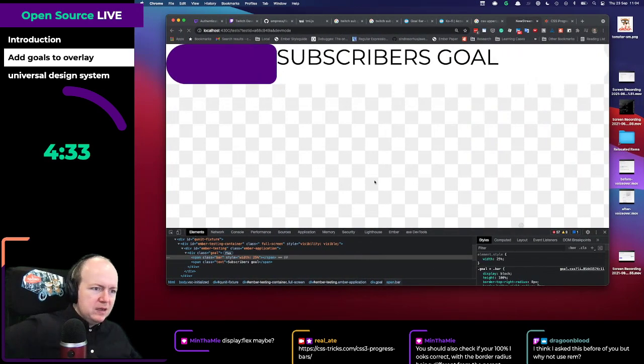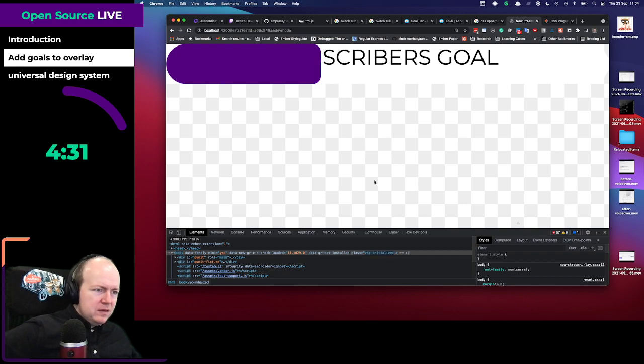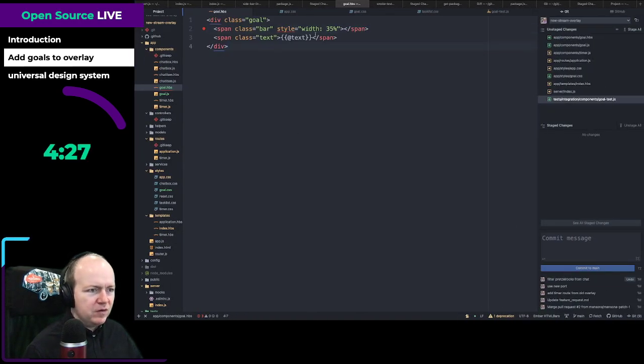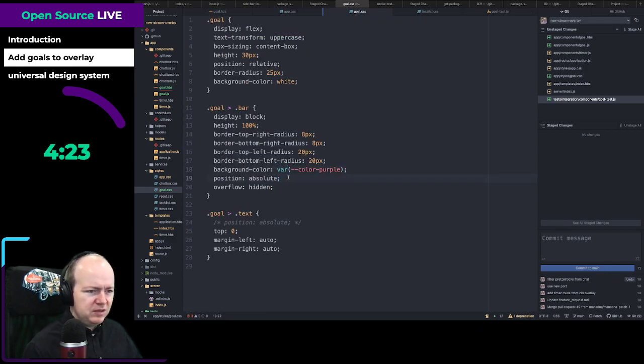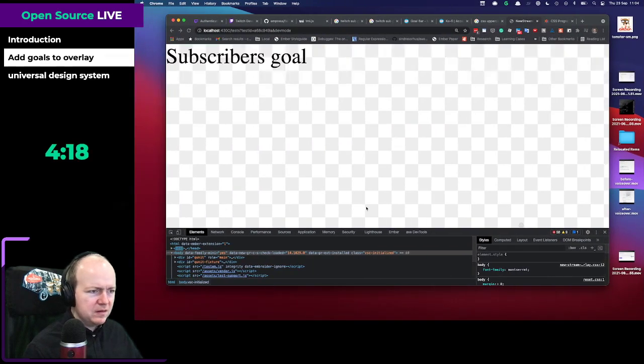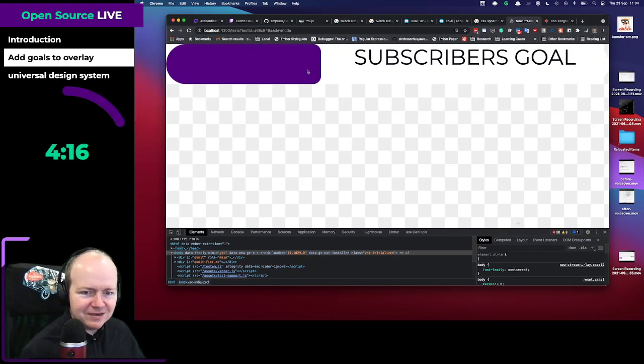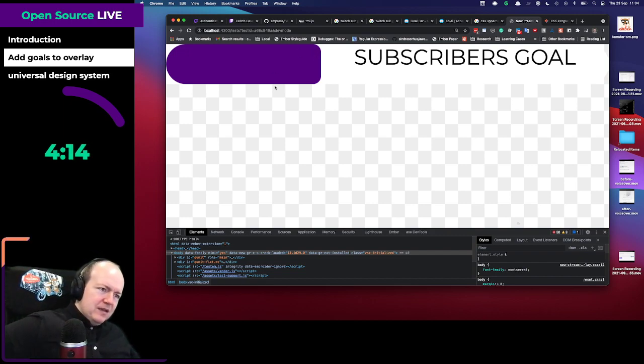See what happens. No, it doesn't do it because I want it to be out of the flow. So maybe I make it a float or something. No, because I want this to be centered regardless of this thing.